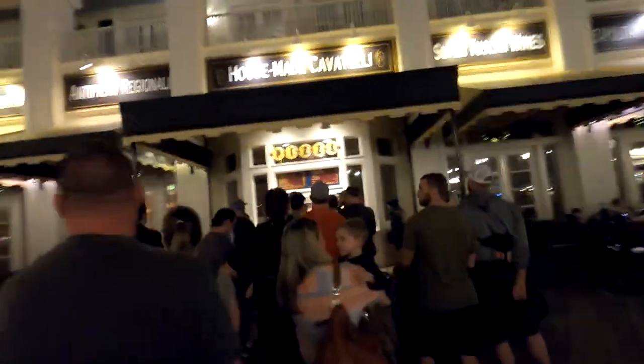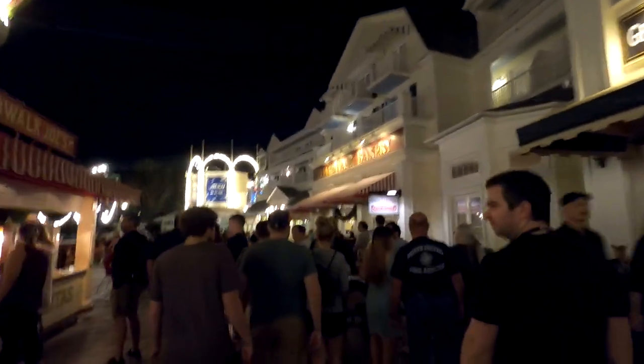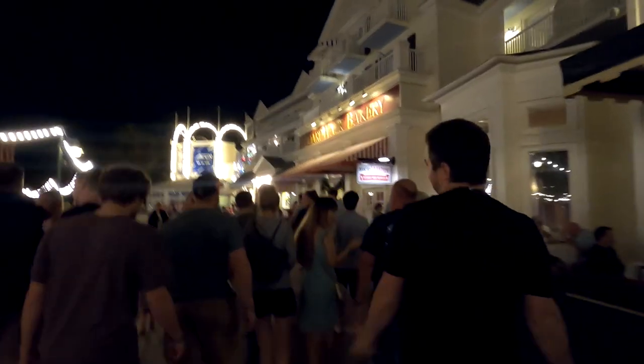Seems weirdly super crowded here on the boardwalk today. You can see lots of people around us enjoying a nice, calm, relaxing night. And plenty of people here on our right, maybe waiting for this pizza stand as well. But definitely a lot more people than I've ever seen on the boardwalk in one night. I'm not really sure why that is. Walked from that way over to this point. So if you haven't walked that way from the boardwalk before, that's how you get around.